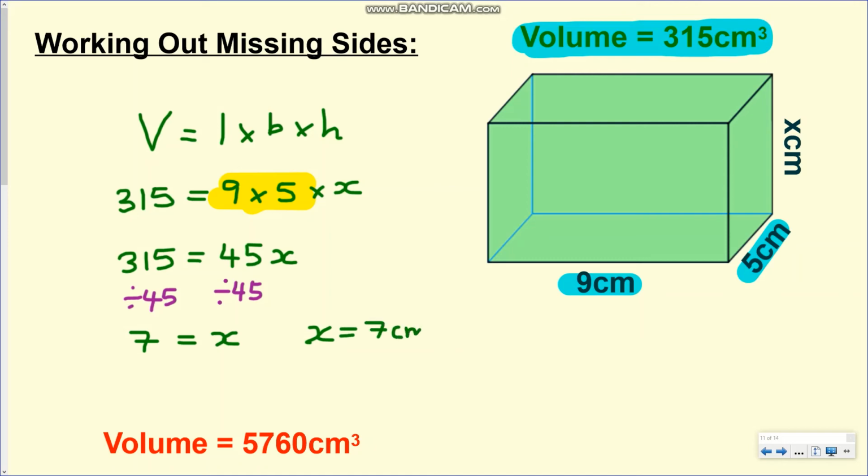All I've done is take that last line, 7 equals x, and turn it around so that 7 is on the right hand side, and I can put centimeters on there. So it looks like our normal final answer, x equals something. Again, copy that down into your jotters. Make sure that you've got reference so you can look back and complete these exercises without having too much trouble. I'm going to move on to the next example in a second, so make sure you pause the video if you're still copying down now.